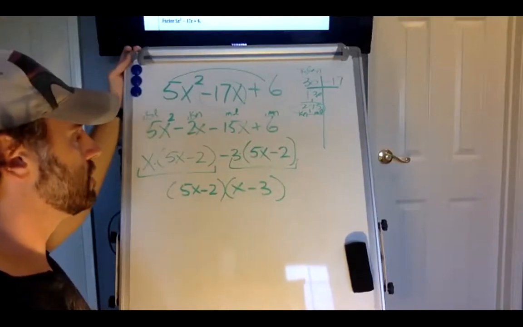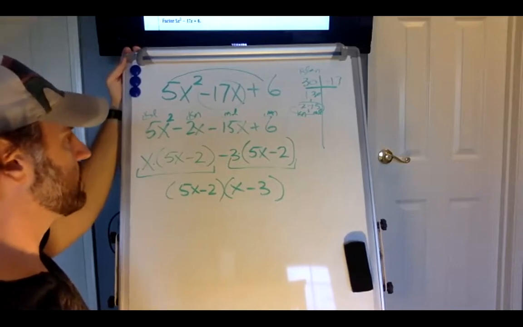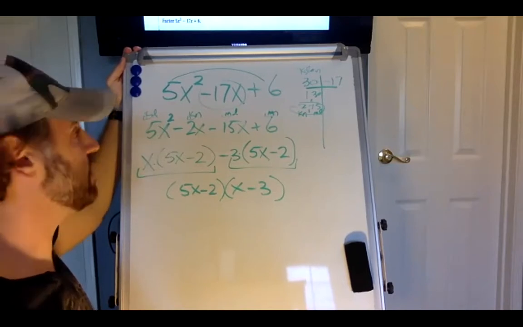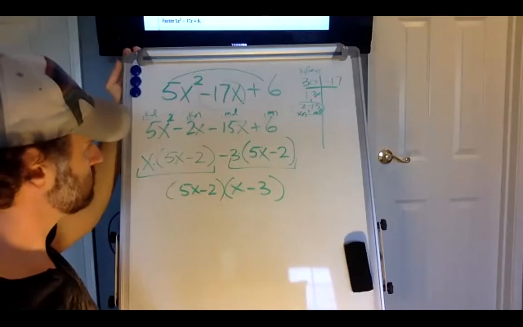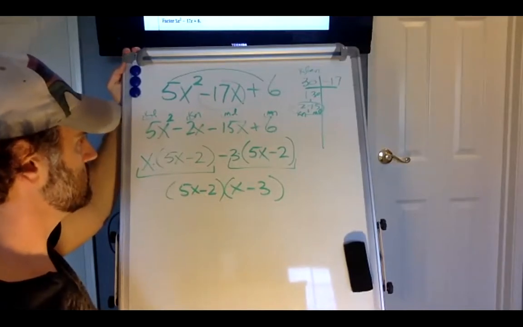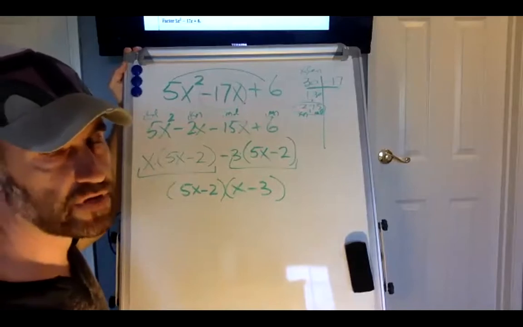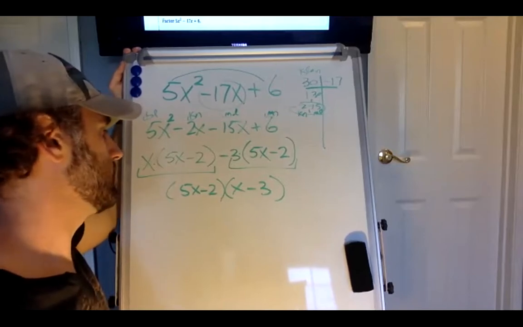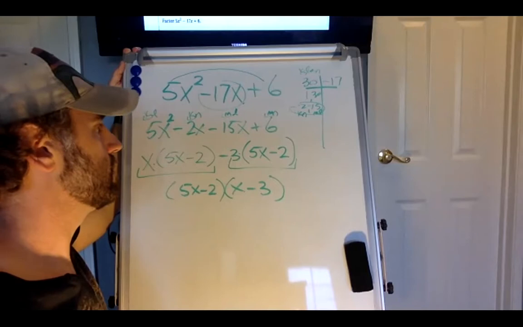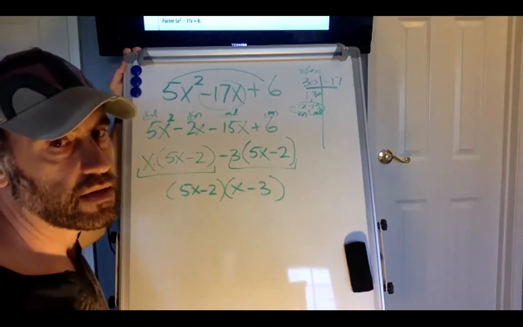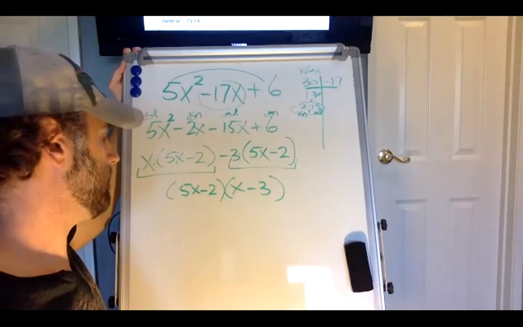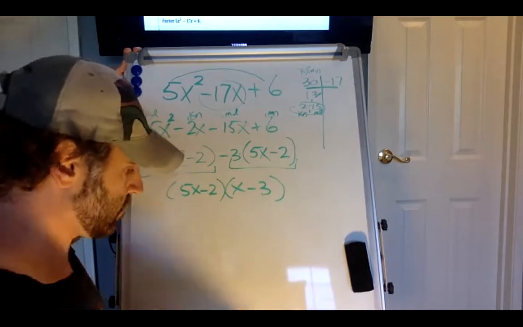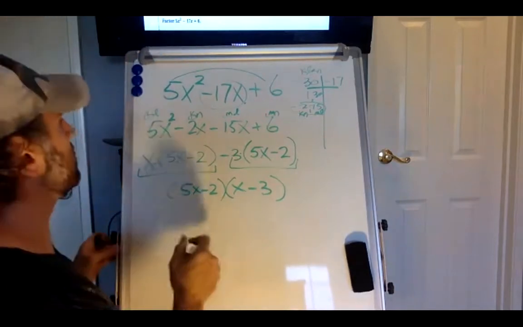So you factored out the GCF of 5x squared and negative 2x. And the GCF of the negative 15x and the positive 6 is 1. Oh, so 15x. That's why you factor the entire term, not just the coefficients. And you would factor out an x anyway, but the coefficient of the x is the greatest common factor of 5 and negative 2, which is 1. Okay, yes. But 1x is the greatest common factor of 5x squared and negative 2x. By the way, that's even more confusing, David.